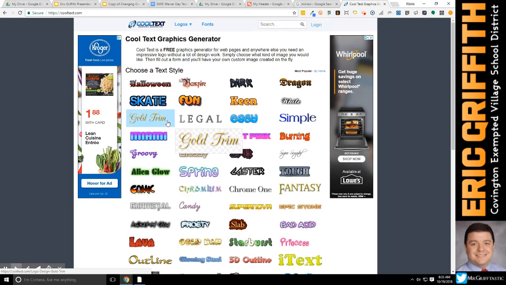So this website is called cooltext.com, and it is a text generator, okay? This site is also a time vampire. Does anybody know what that is? It will suck the time away from you like no other. Back in the day when you used to create websites and all that fun stuff, and you spent so much time making it look cool, that's what this site's going to bring back, okay?